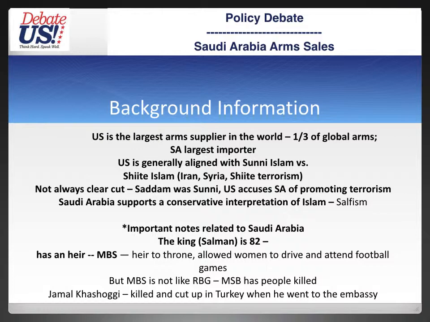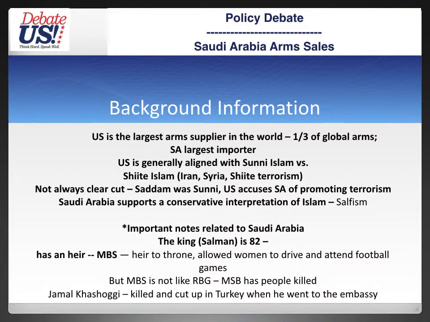Saudi Arabia also supports a more conservative interpretation of Islam called Sufism, which the West, the United States in particular, does not see as very protective of human rights. So that gives you a sense of the number of weapons being sold and imported, and a little bit of an understanding of the different countries in the region where the U.S. is aligned with different interests politically, and consequentially, though not really intentionally, sometimes aligning with different sects of Islam, and sometimes how that can play out in a terrorism debate.